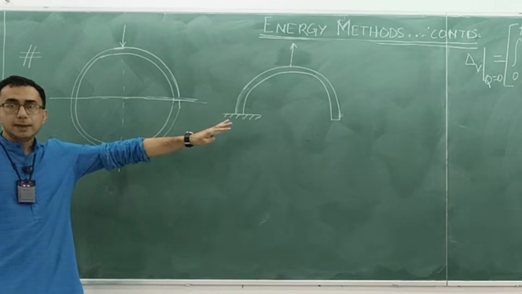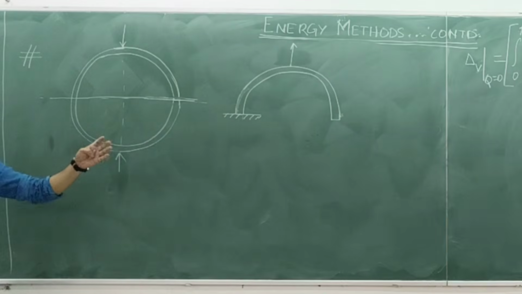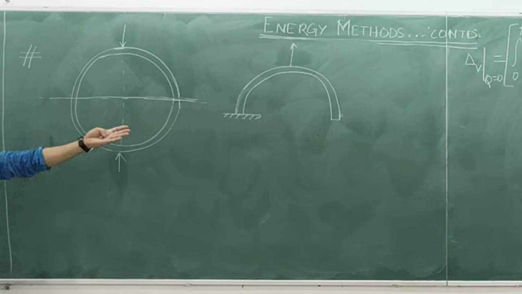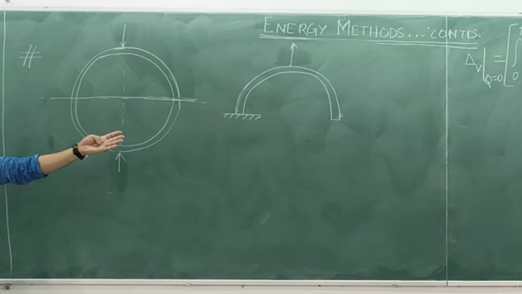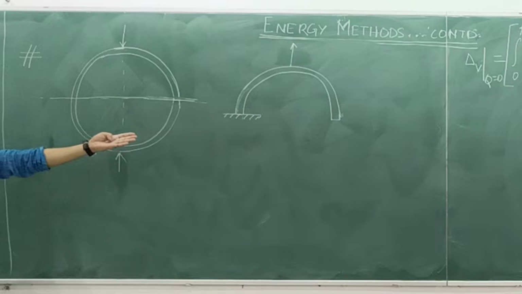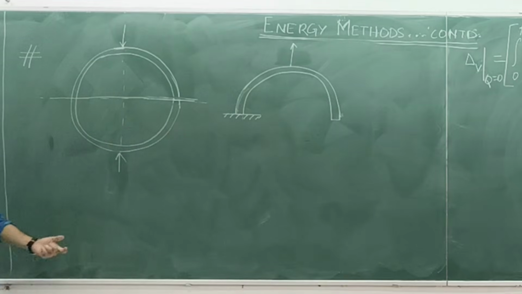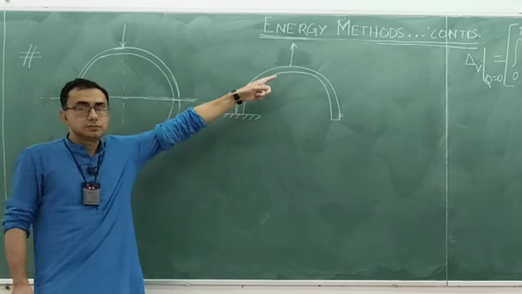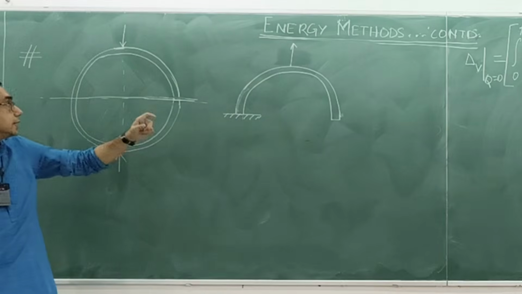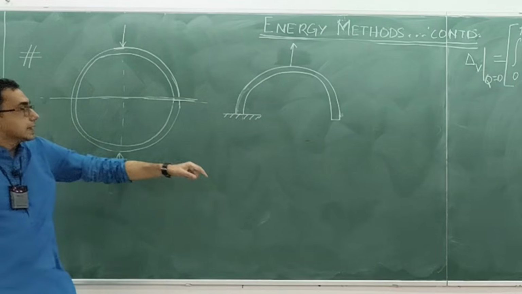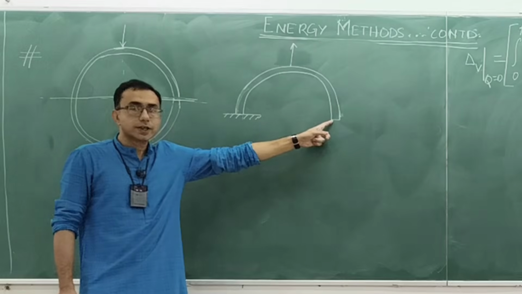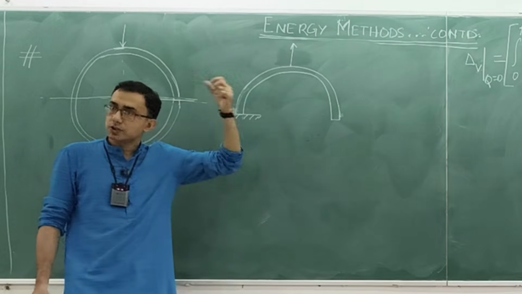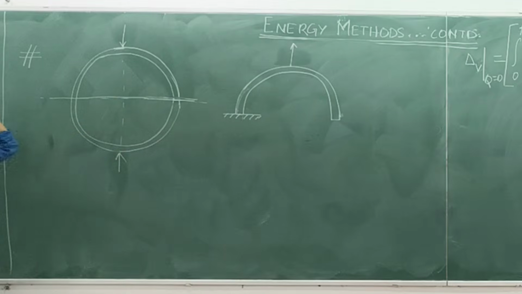But see, why I am doing this is that all the previous examples that I have been doing ultimately boil down to that. Is it not? So if someone says what is the deflection over here, you find out. We have already done it. What is the horizontal deflection? You find out. If someone asks what is the vertical deflection over here, you find out. Horizontal deflection also you can find out. No problem.